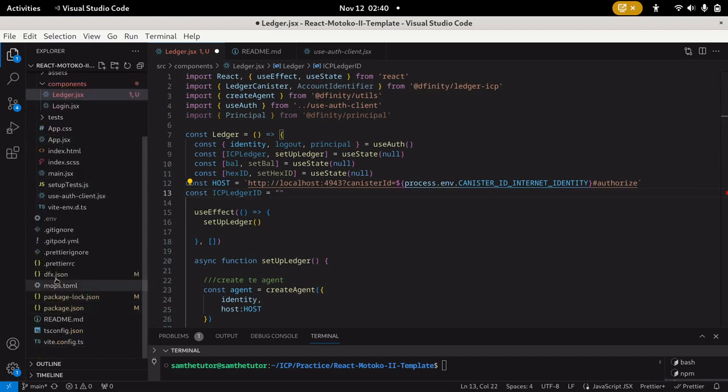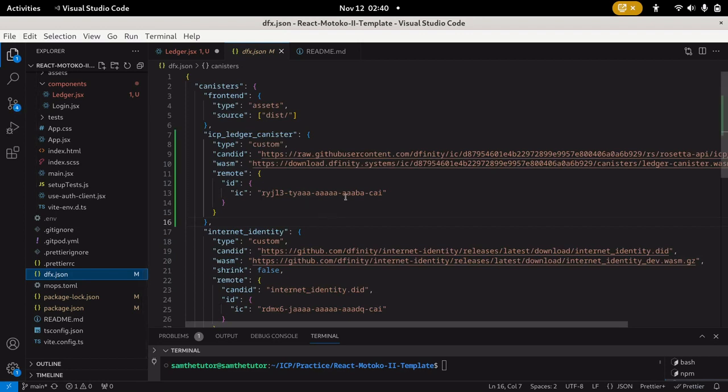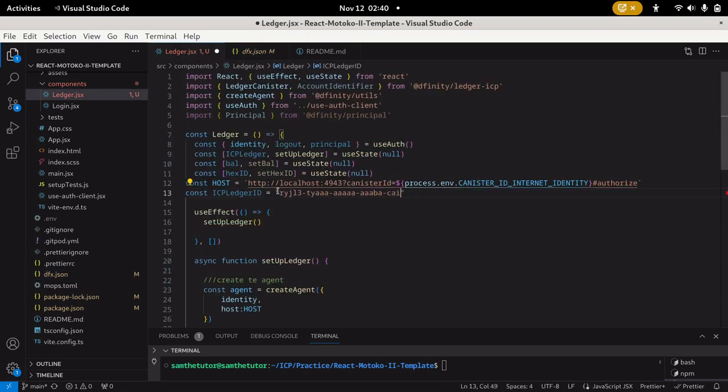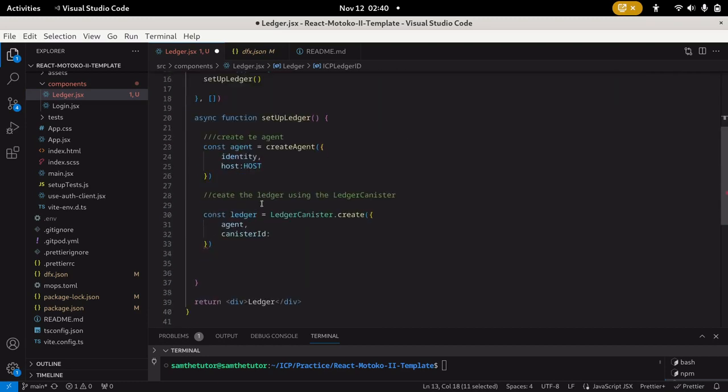We can just go to the dfx.json, and we will copy this, since it is the same on our localhost as the ID on the mainnet. So I will paste it in here, then copy this and paste it here.